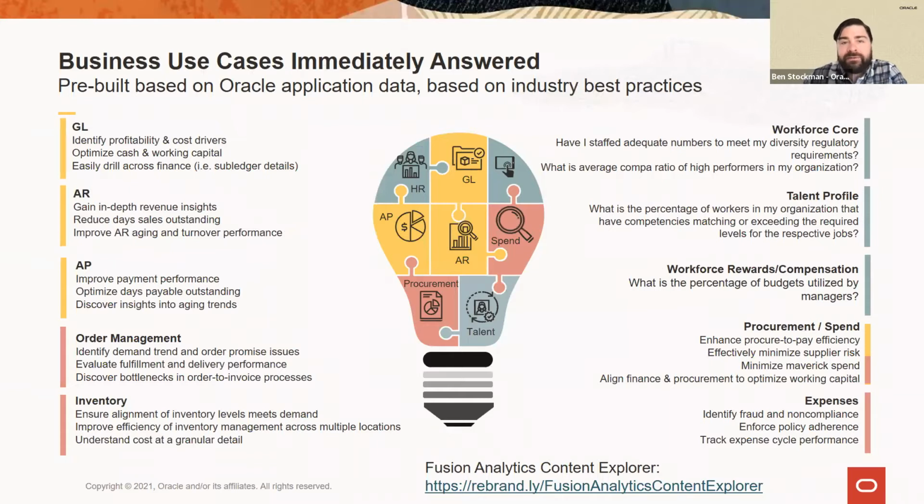And because we have this data foundation in place, we're able to populate these business use cases that are out of the box, presented to your end users to make these critical decisions. This is just a snapshot as we look at HR in the top right. We look at supply chain and finance as well. So these are big value propositions, right?